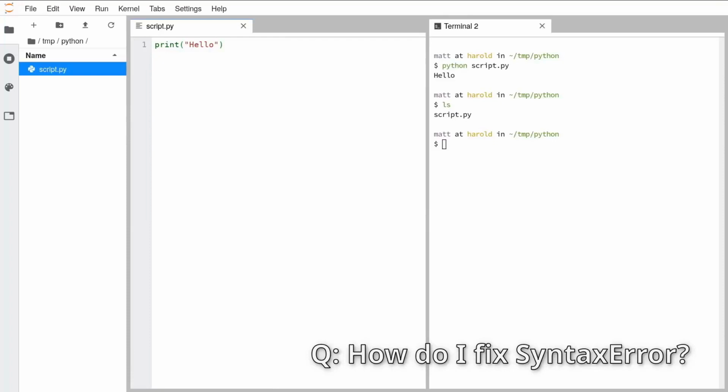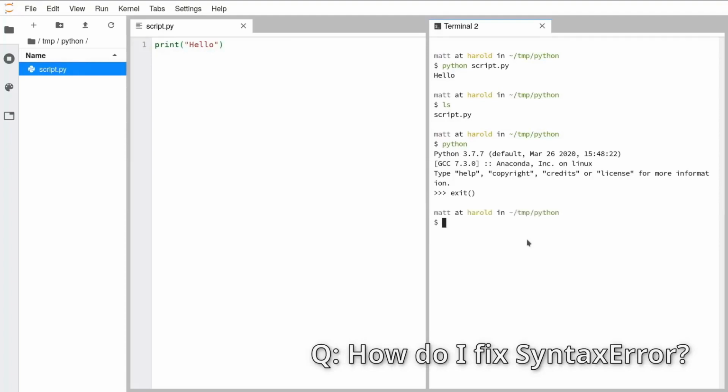Okay, I see what's going on here. So this will happen if you've accidentally got yourself stuck in the Python interpreter. There's a thing that happens if you just type python and press enter. So don't do this, I'm just demonstrating. If you do this, you end up in an environment where you've got these 3 arrows here. Now this is like a terminal, but it's slightly different. If you end up there, type exit and then open and close round bracket and press enter. And you should end up back at the non-3 arrow terminal.